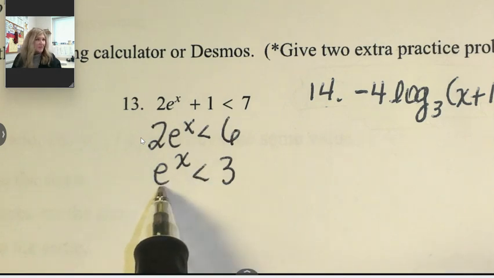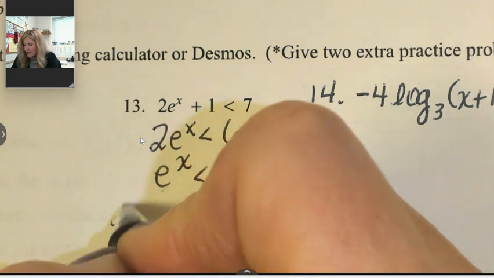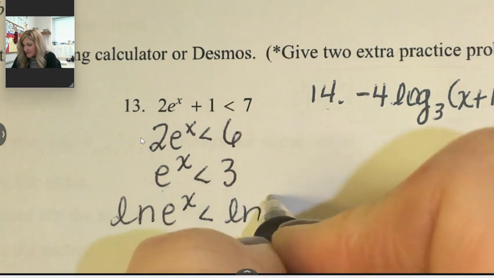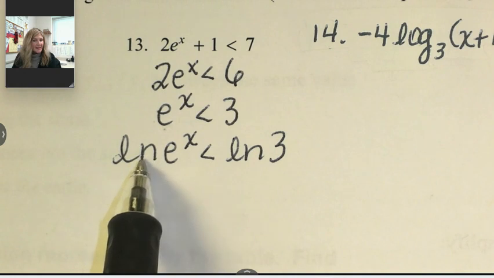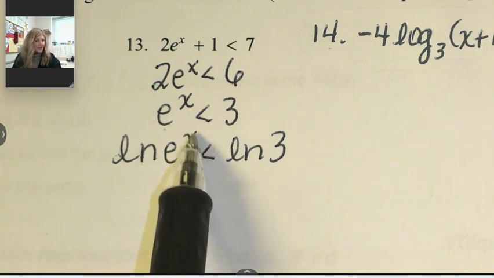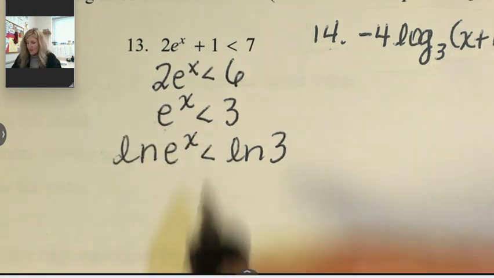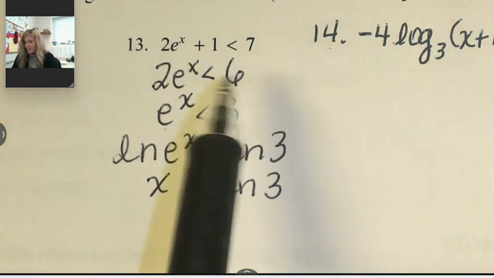This is an exponential, so what's the opposite of an exponential? A log. So what base am I going to use? E. Okay, so if I want to use a base of e, I'm going to use natural log because that automatically means I have a base of e. So I do this. So how does this simplify? What is natural log of e to the x the same as? Just x. That's because exponents become coefficients and natural log of e is 1. So this is x must be less than natural log of 3.